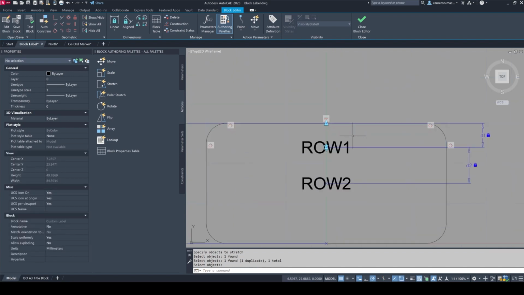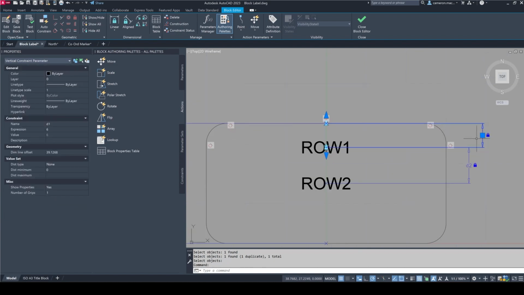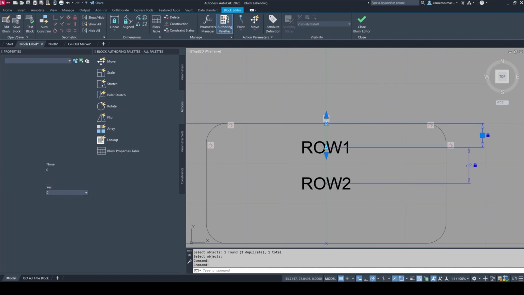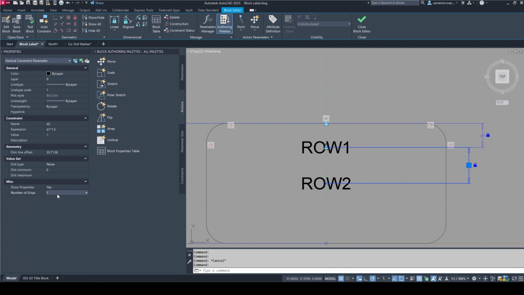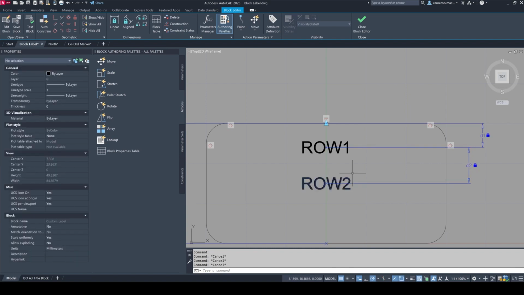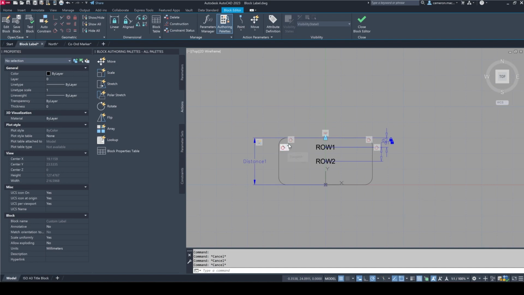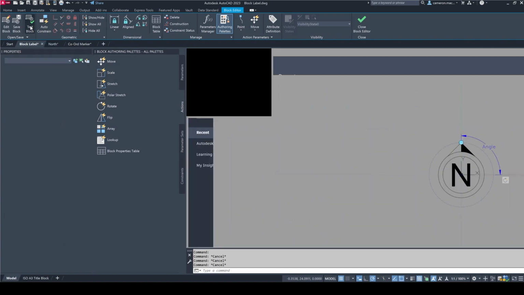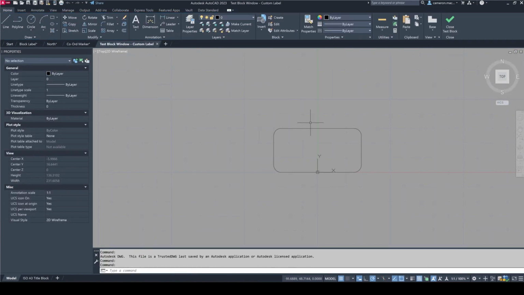And then one last thing, just to make sure that my items aren't getting confused with each other, is I want to make sure that my dimensional constraints don't have any grips, because we won't be changing those going forward, at least not on screen. So we only want that grip up at the top over there to be displayed. Now we can go and test that block and see how this works and make adjustments from there.